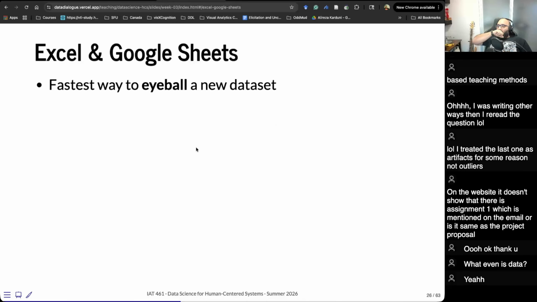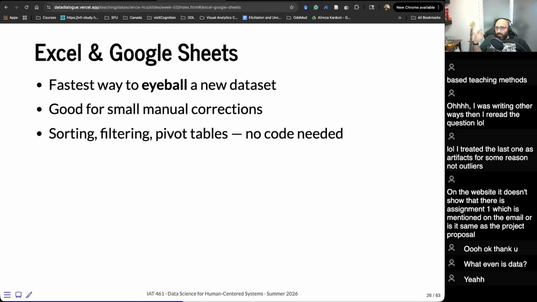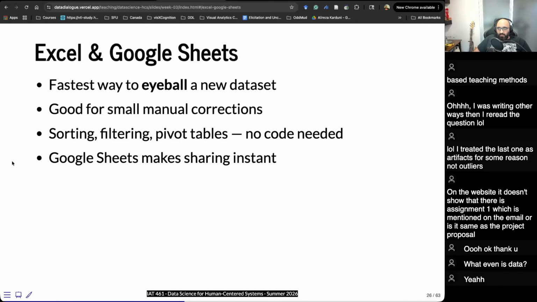Lastly, Excel. You want to open your data sometimes, look at it, maybe correct something, maybe move something around. You can sort, filter, do pivot tables, go from wide to long, group data. So you can do all sorts of stuff. No code's needed. Or you can also run code within it. And now they're advertising all these LLMs that run within it that you can ask to do stuff. And you can share it easily.